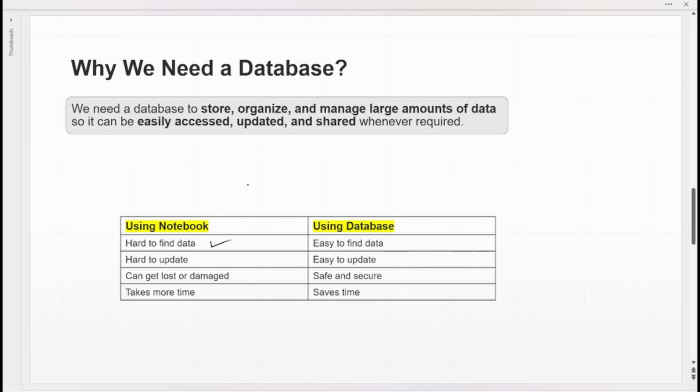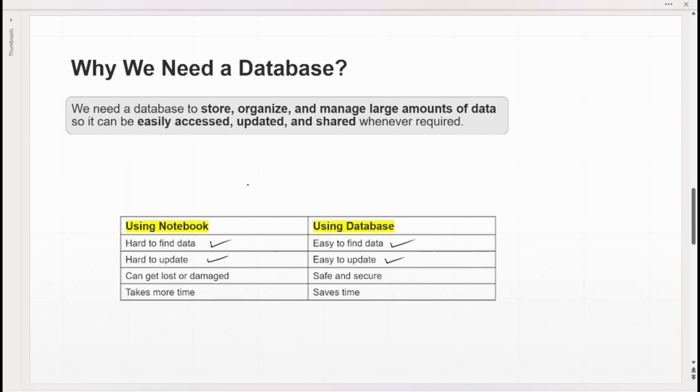In a database it is easy to find because we can search any student instantly on a computer using an SQL query. In a notebook, changing marks means erasing and rewriting again, which is slow, right? And it can cause mistakes also. So that's the reason it is hard to update, and here it is easy to update. By using SQL queries, we can update in seconds.